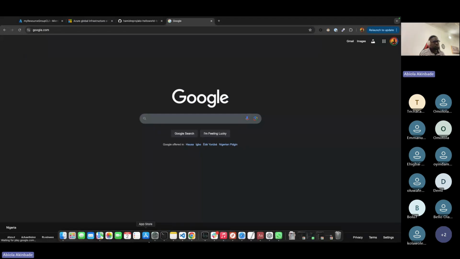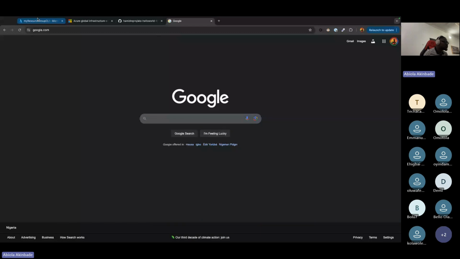So you can do the same thing for any website. If you are just curious and you want to learn, you can go to any website, do maybe an NS lookup or a ping, and get the IP address and see, okay, this is using this IP. So that is a way to improve within your learning journey as well.